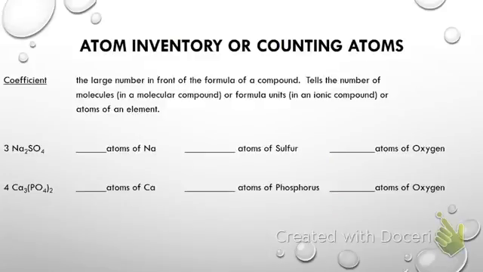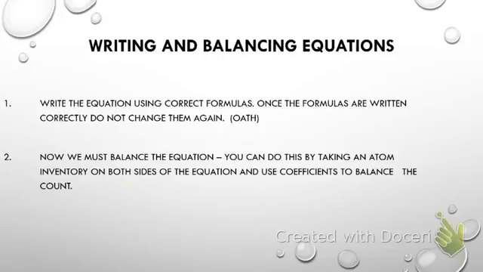But the coefficients are going to be the large numbers that we use to balance the equation with. Okay? And when you have a coefficient, it goes for everything that comes behind it. Okay? So in this case, it's cut off on my slide, but I think you can see it on your notes. You have a 3 right here. I don't know why. Well, it's cut off on this when it shows up. But there should be a 3 right there. Do y'all have that on your notes?